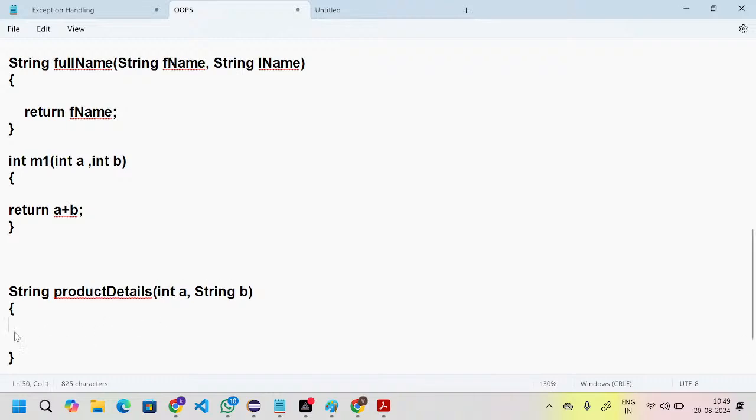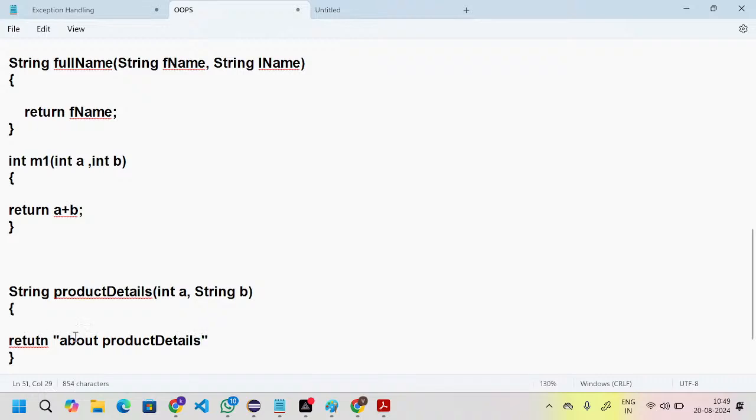So should I take like this? Here we have the return statement also. I am passing some dummy message here about product details. If I write like this, is it valid or invalid?